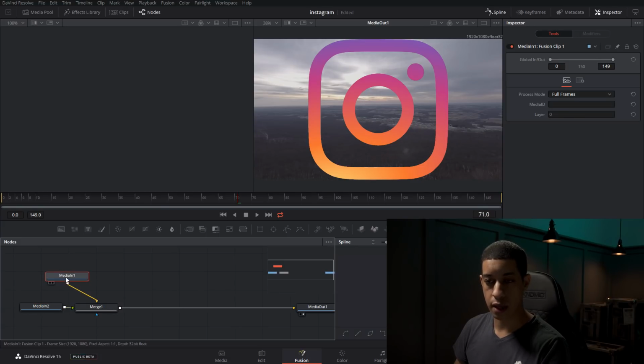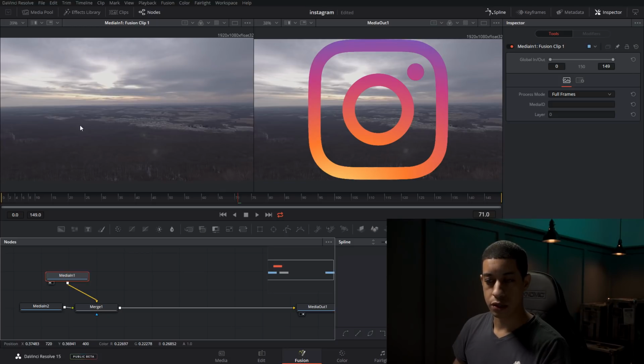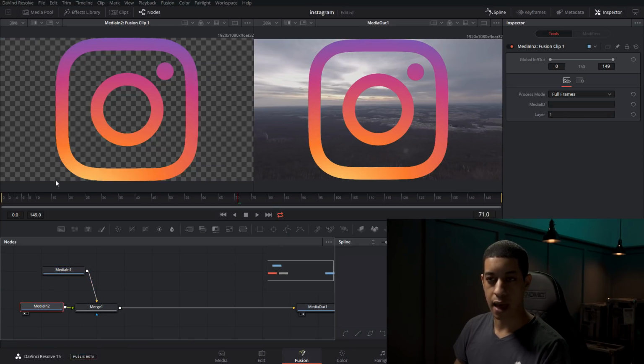So media 1, if I hit 1, it'll play in viewer 1 here. So that's the background, shown by the yellow, and the foreground is green. If we play that one by hitting 1 again, now we see it over here. And in the second player, as you can see down here, this is everything combined together with this merge.